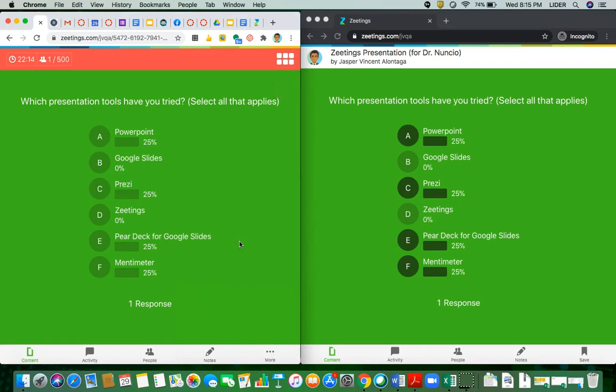So you can see here in multiple choice or multiple response interactivity, the summary of responses will be presented in a bar graph and will show the percentage equivalent. So just imagine if you have again 40 students, the result of their poll entries will be reflected as bar graphs and percentages.